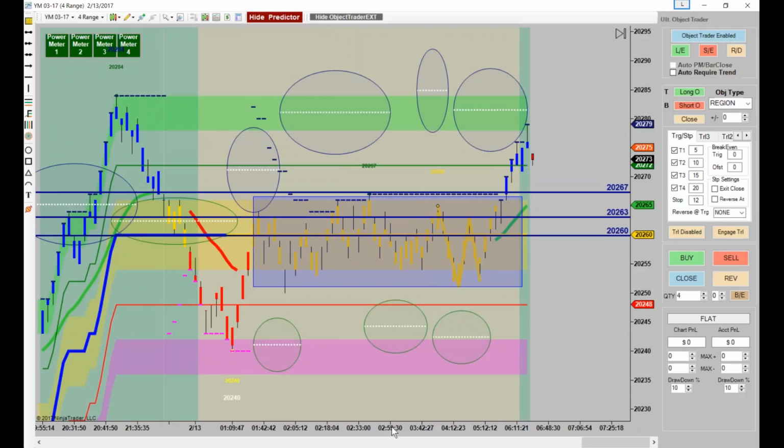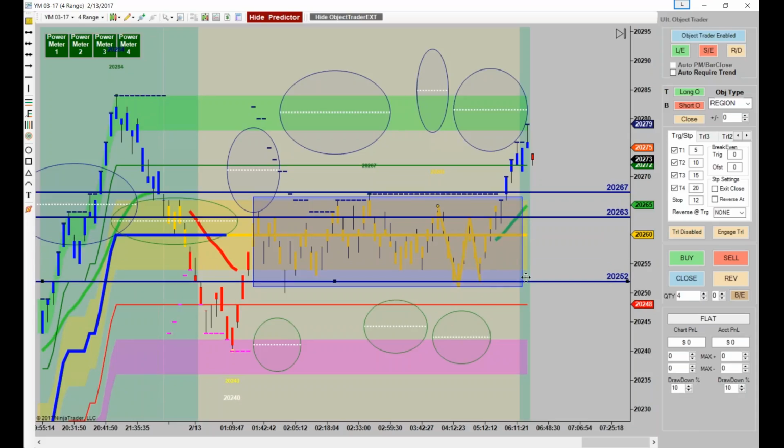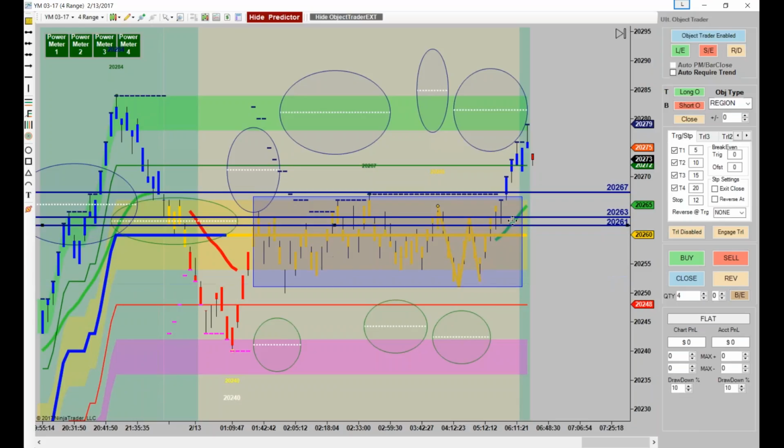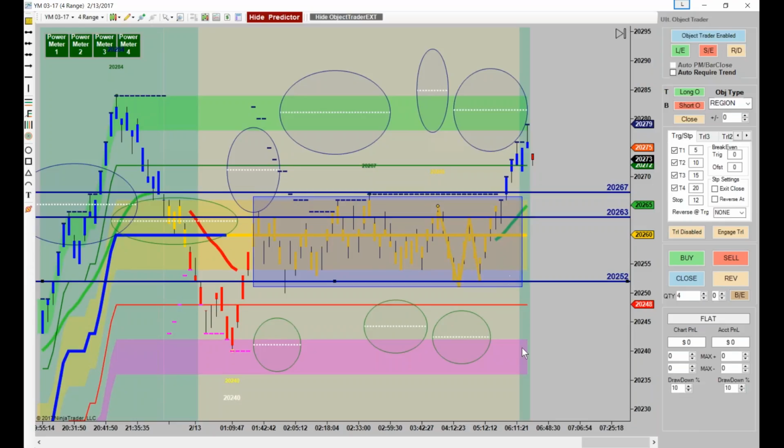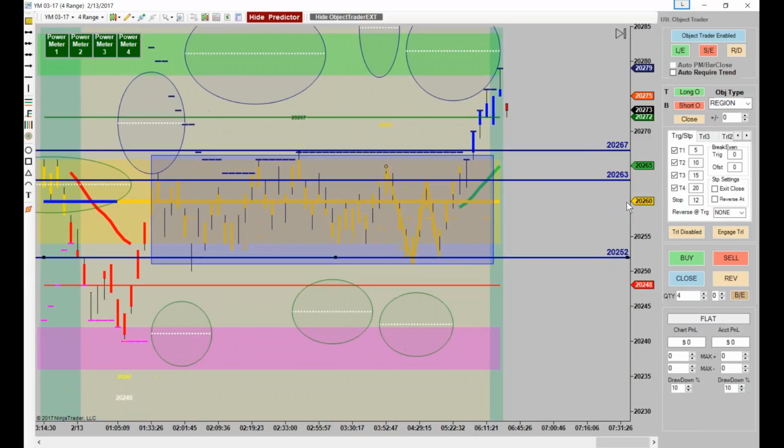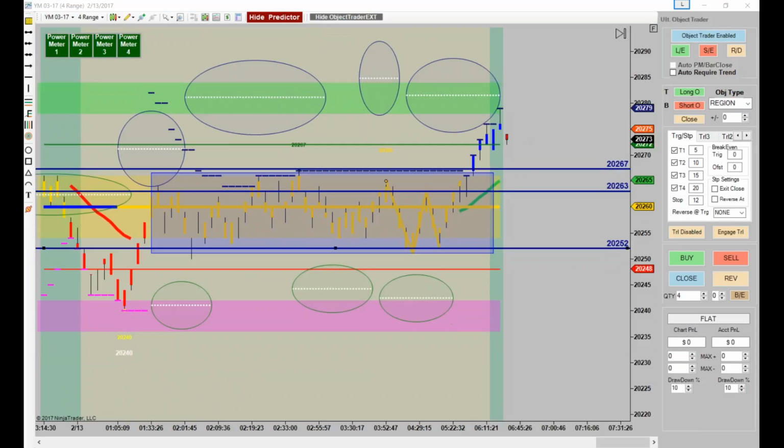You've got to let your runners run. You've also got to be careful with your stops, but keep in mind, if we got filled, say at 63, and let's just say we look for this area here, then that's down at 52. So that's 11 ticks. That's not that far down. So let's go ahead, and I'm going to let everybody tell me. I'll start the clock running and tell me where we should take this trade.